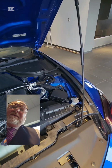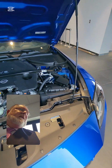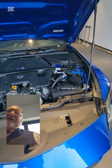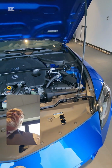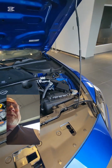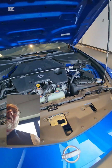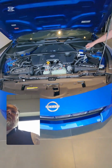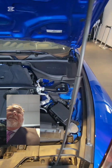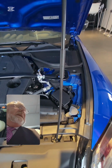You have a lot of sound dampening material in here, and you also have active ride control. What that means is it's going to keep you in your lane, it's going to keep you on your intended path, and it's going to keep you quiet. That active ride control with active noise canceling is going to allow the radio, because this is a Bose system, to give you these subliminal tones to draw out any kind of road noise or anything else, keeping it quiet. Since this is a high performance engine at a higher RPM, you won't hear that drone, which is awesome. Like this insulation here, all of that is going to be for your aerodynamics. It's going to stop any air from getting trapped up underneath there or escaping, and it's also going to keep all your cooling down in here.